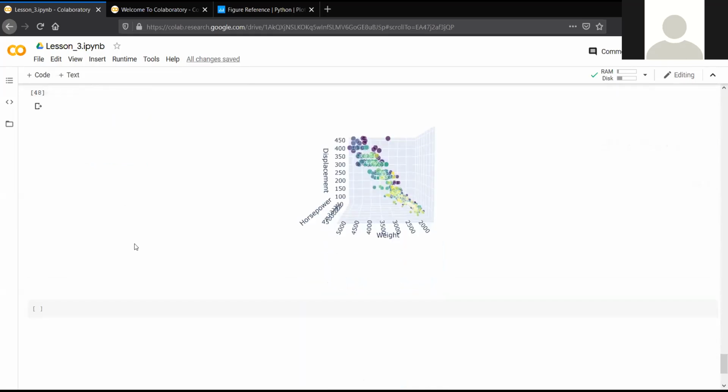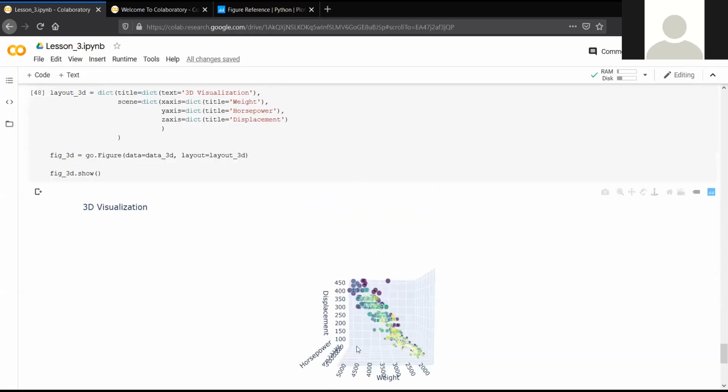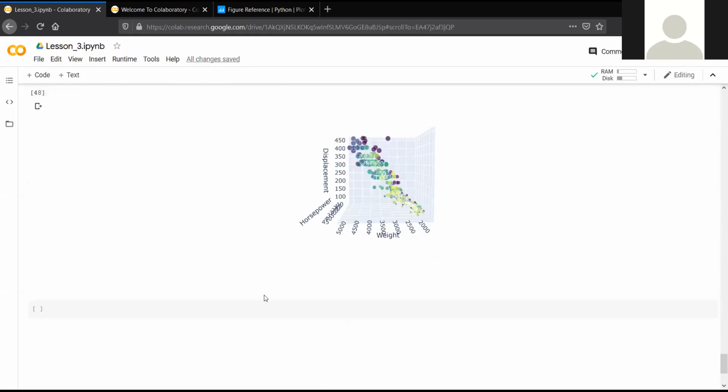Okay, but moving on. In terms of multiple encoding, or encoding multiple variables in a single visualization, we've already gone through that. But now I wanted to introduce you to subplots. So inside of the same visualization, having multiple plots, right? Imagine we wanted to have a 3D graph and a 2D graph inside of the same rendering or the same figure.